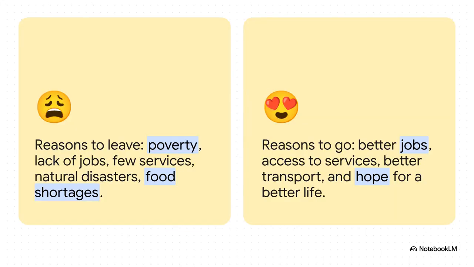And what's really fascinating when you look at it like this is how these factors are almost perfect mirror images of each other. A lack of jobs or schools pushes someone out of the countryside, but the chance for better job opportunities and access to those same services pulls them toward the city. It's this powerful mix of escaping real hardship like poverty and chasing the hope of a better life.